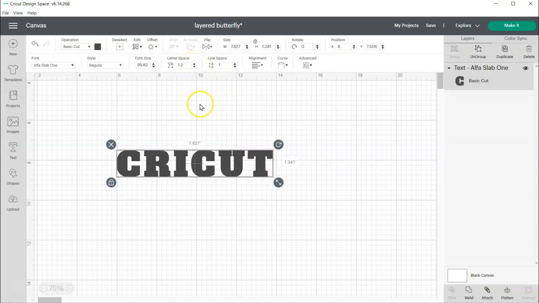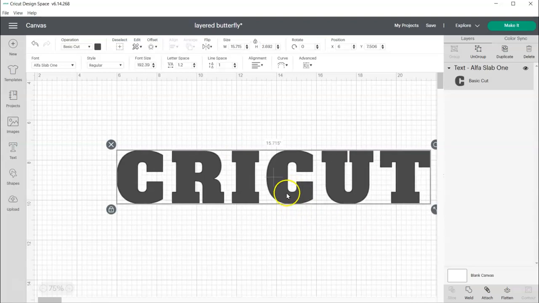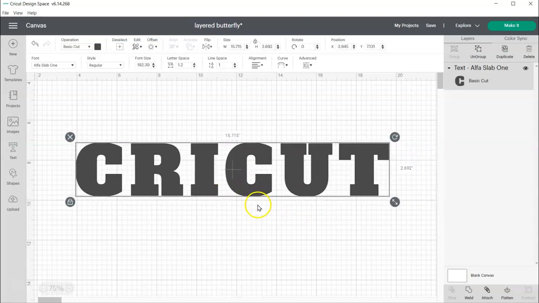And now this one, I am going to actually move my letters a little bit further apart because I'm going to add an offset, and I really didn't want it touching. There was a lady in the 143 Vinyl Facebook group that said she wanted thick letters with a thin offset, and she said she couldn't do it with the offset feature. And you can, you just have to use a thick letter.